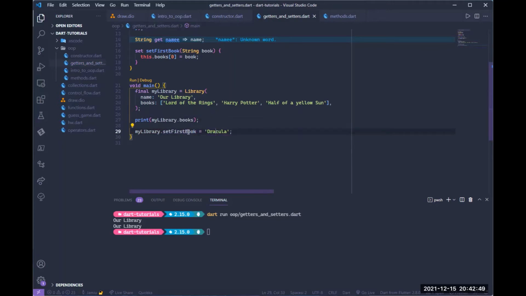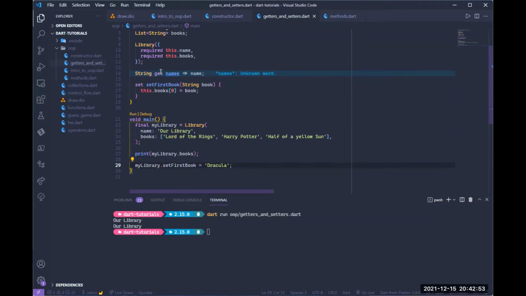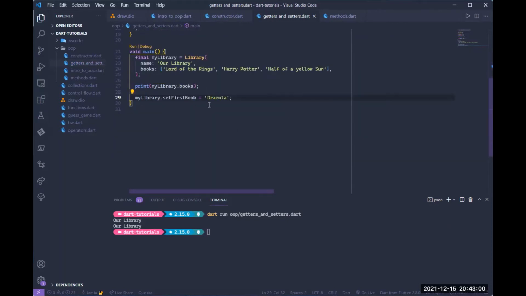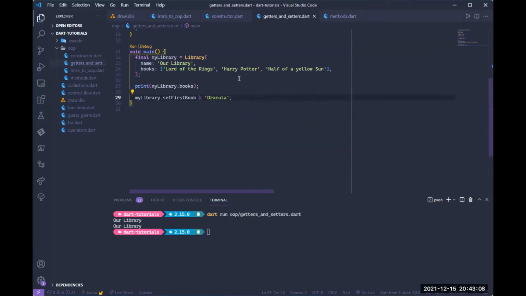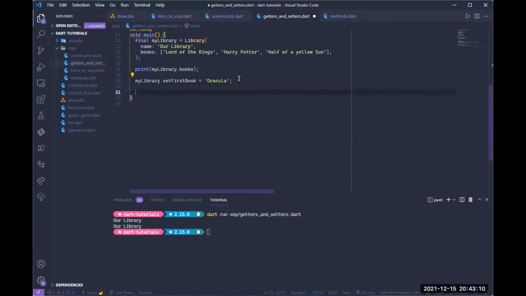So the setter method is different from any other method where you use the parentheses to supply the parameter. If you are using the setter, you use the equal to sign to assign the parameter. So this Dracula will be assigned. Now we have mutated the first book in the book list.